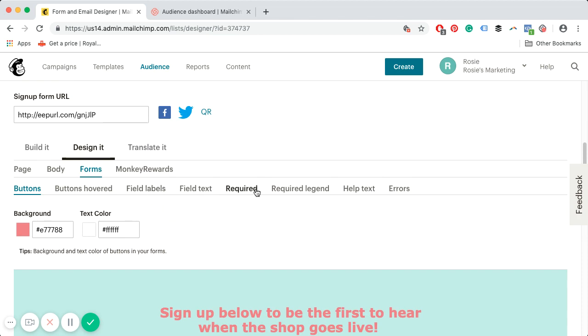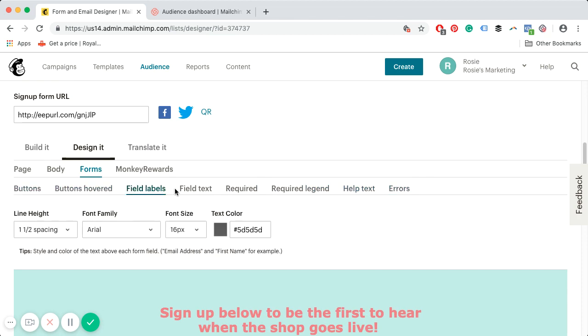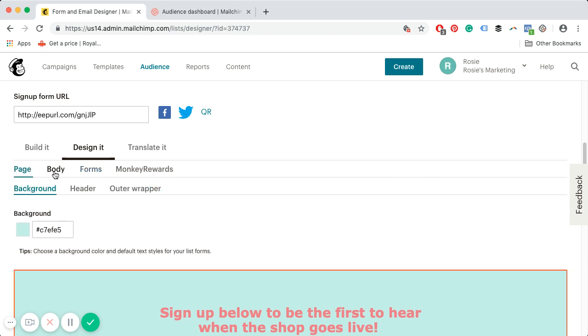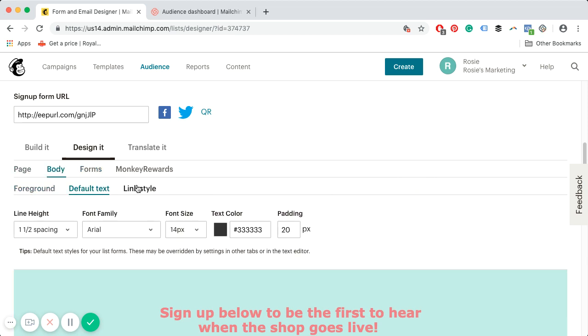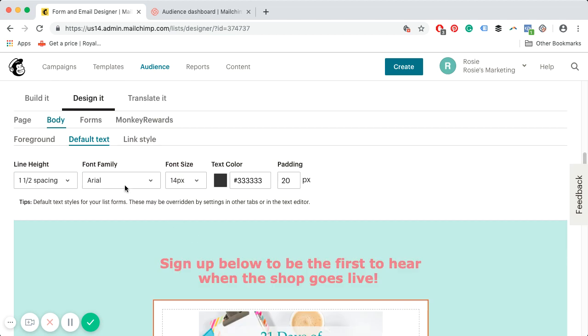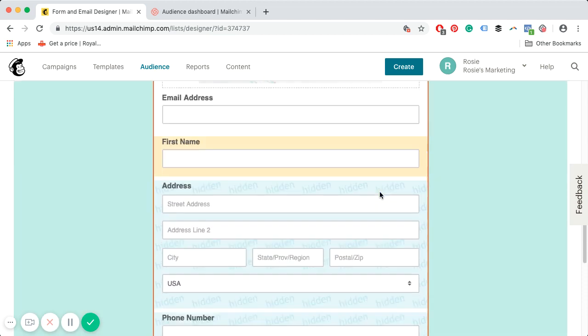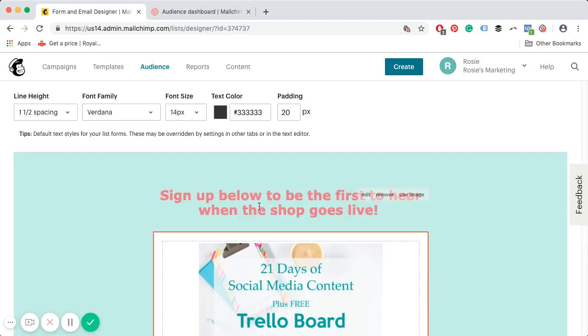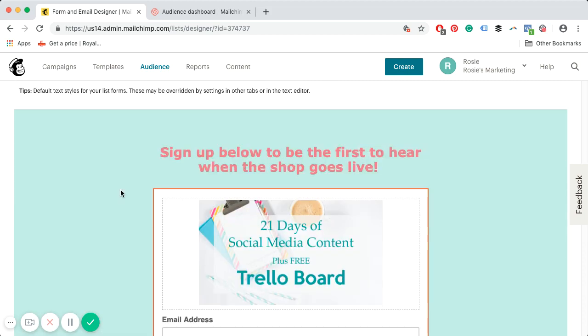So then you can change any of these. So you can change the text, you can change the size of it, the help text, error text, anything like that. So it just gives you all the options to change it as you go along. And then you can change the text color. So you could change the text font, so you could make them all the same, the spacing between. So it really is like anything you want to change, you can change on here. You can make it look totally unique to you.